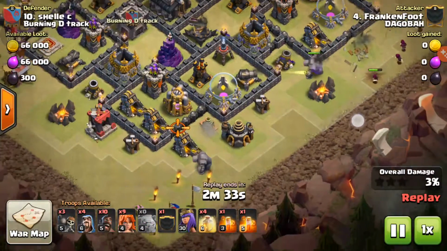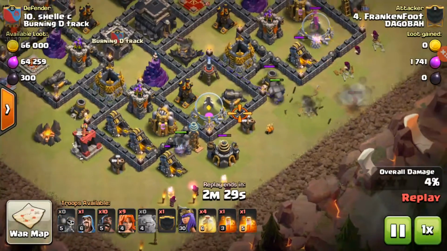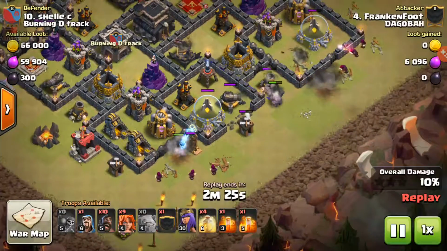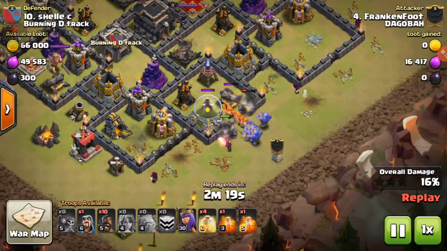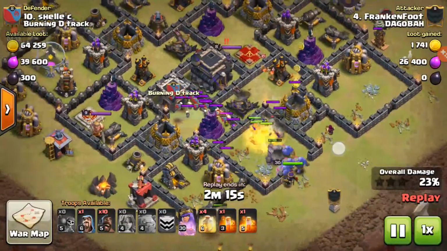Three, four wizards and archers, one extra drop, three wizards here. You've got to move very quickly with the golems, I've decided, because they've just got a lifespan. They're not like healers, or they'll keep it up indefinitely. The quicker you go in there, the better off you are. So, bowlers, Valks, queen, coming out.